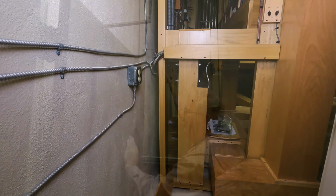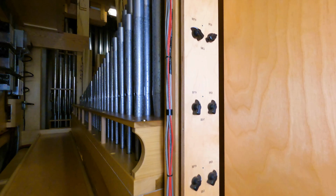So we start by walking out of the sanctuary here and into the other parts of the church, and we have to go upstairs. This little closet leads us right into a door into the chamber, so here we are. This side, we're on the great and swell, so we're looking at some great pipes. Tremolo controls right there in front of us.